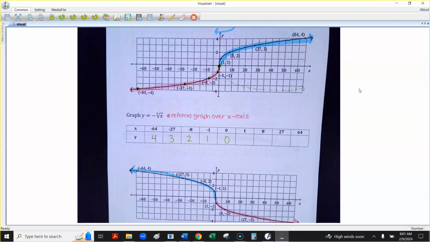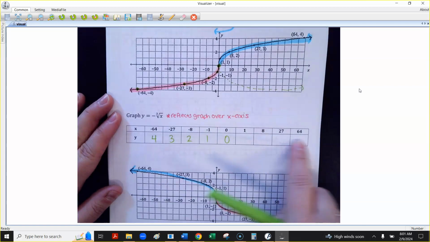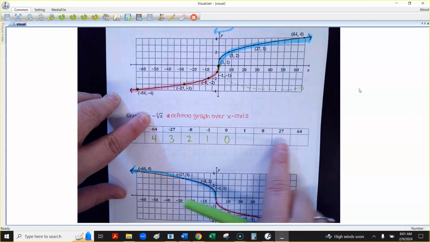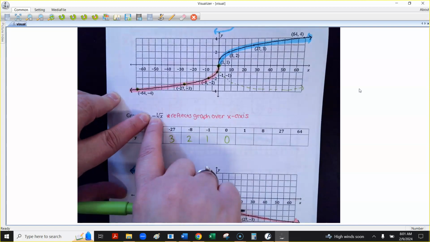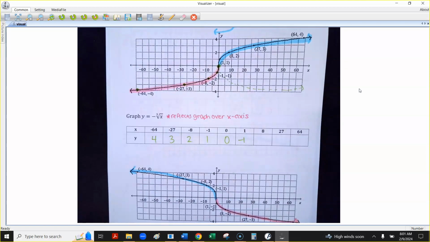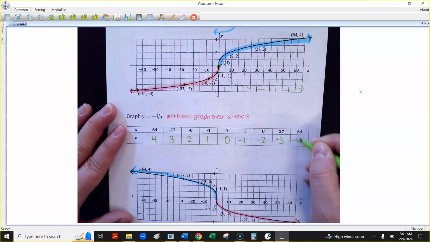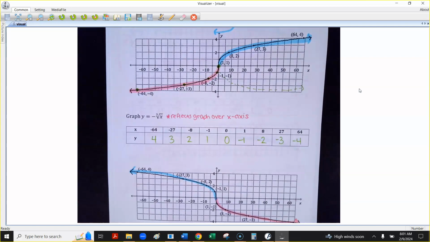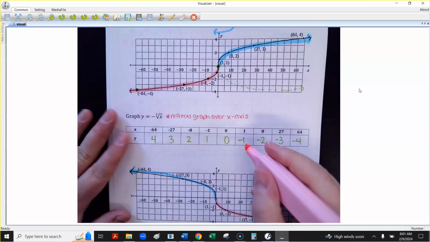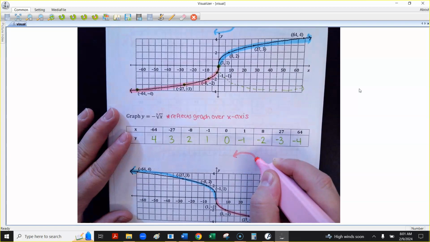What goes on if you take the cube root of a positive number now? You've got this little negative 1 out in front. So cube root of 1 is 1, but then I would multiply it by a little negative. So now, if I'm going to the right, all these guys are going to be negative y values. Because I'm going to take the cube root of a positive number, which would be positive, but then we're going to multiply it by a little negative 1, so it flips it down, and all the x values going to the right there are going to have negative y values. All right, so the general shape, then, if you have a cube root that's got a little negative in front of it, the general shape is going to look like that.